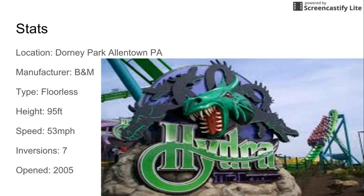So when you go out of the station, you have probably the most intense part of the coaster, that 0G roll right out of the station. You bank right up the lift hill, and it treats you like a hyper coaster, just banking. You ascend 95 feet, then drop. Also, I think the drop is taller than the height. And then you have this bank turn, maybe something like the B&M hypers. You just have those bank turns.